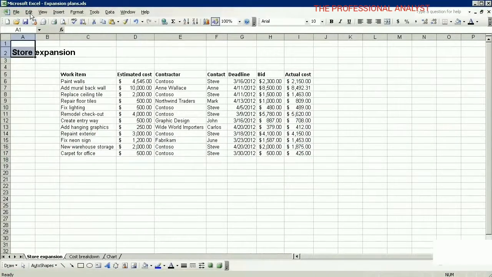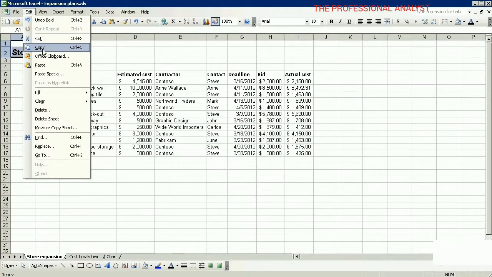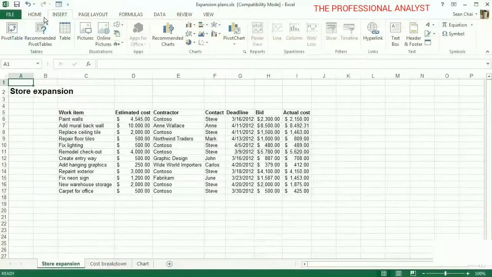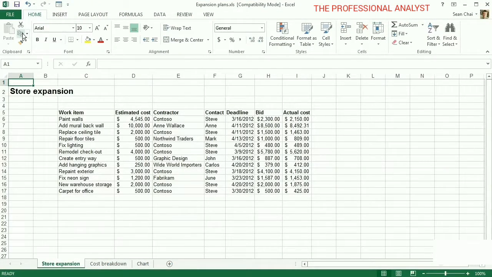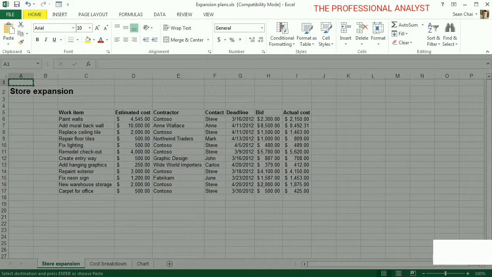You used to select a menu item, then click a command. Now, you select a tab on the ribbon and click a command. By default, the Home tab is selected when you first open Excel. And if you just want to get up to speed fast, this is where you'll find the most common commands for working with your data.